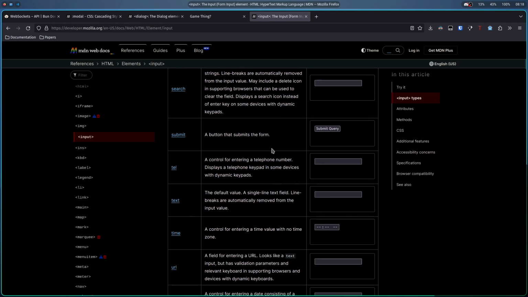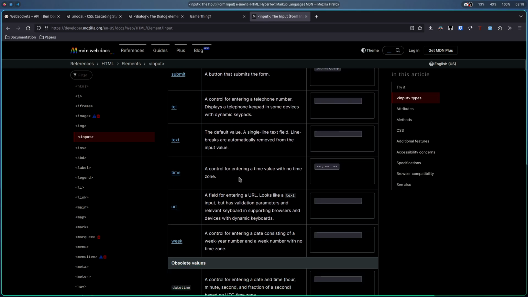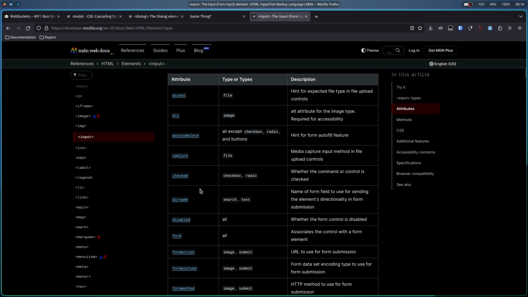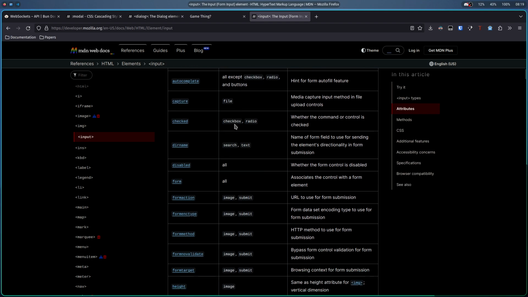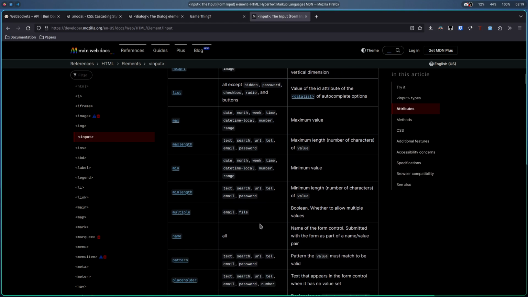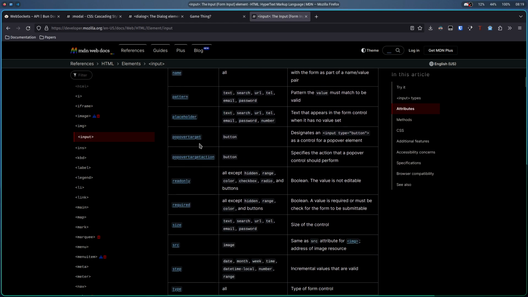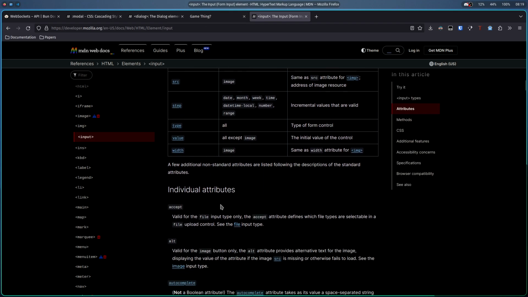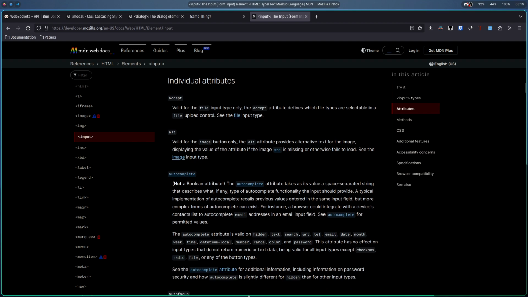Input element. Max length. Yeah, that's good. I do want them to be required.